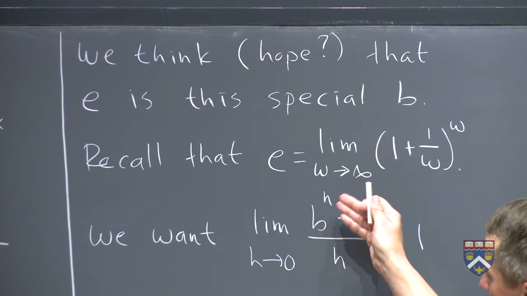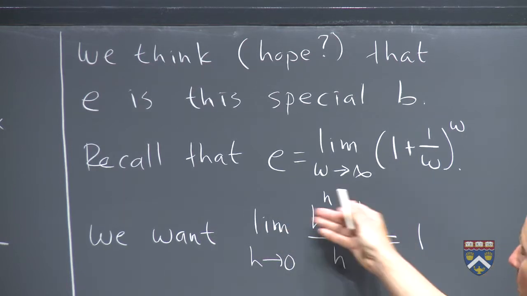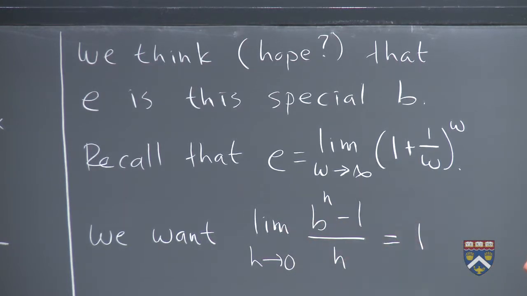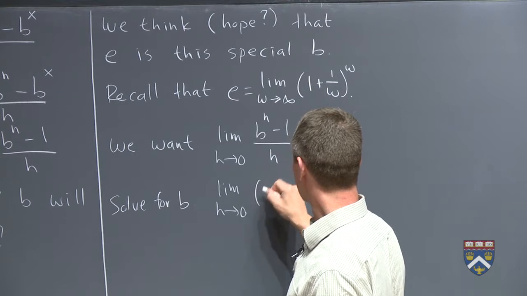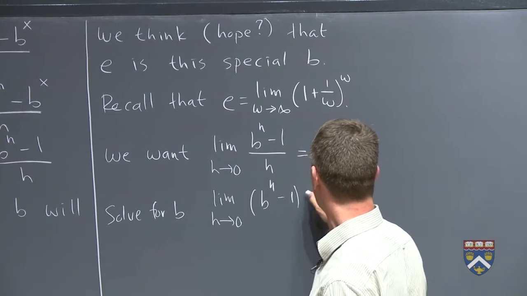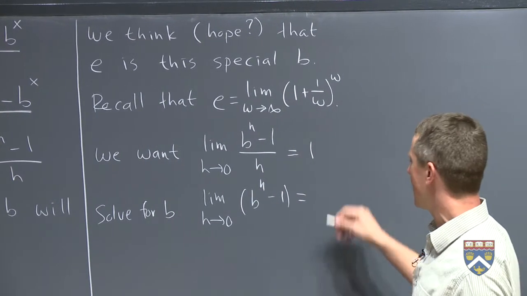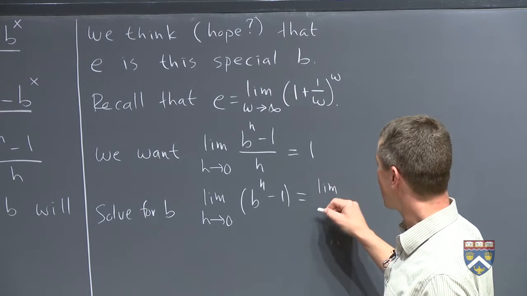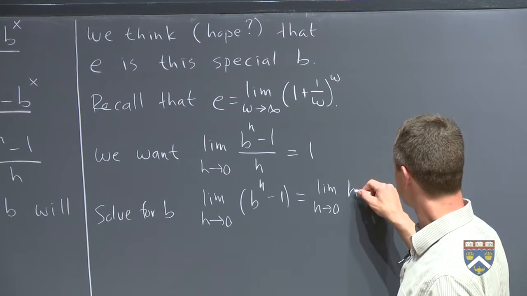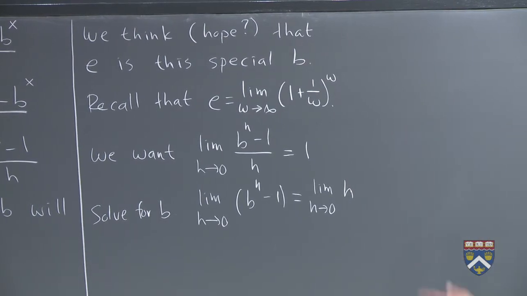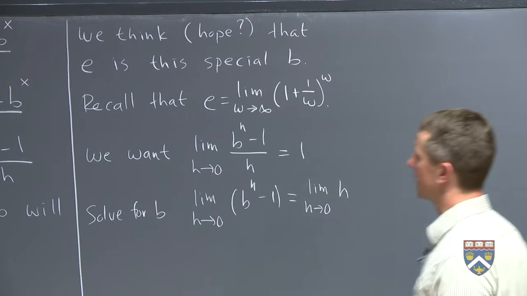So let's see if we can solve for the b, that is to say. We want to solve for b to make this limit equal 1. So algebraically, we want to get this b by itself, so we want to move everything else to the other side. First, we'll move the h to the other side. So the limit as h goes to 0, we're going to have just b^h minus 1 on this side. And since I'm going to have an h on this side now, I need to put a limit over there as well. Before, when I had the 1 over there, 1 wasn't changing, but now we have to put the h over there. And then, since we're trying to solve for b, our next step should be to get rid of the 1.